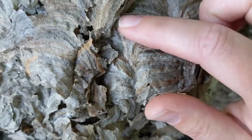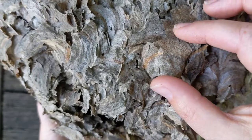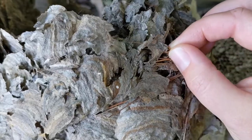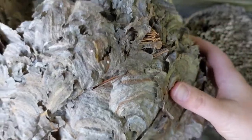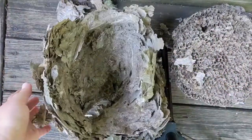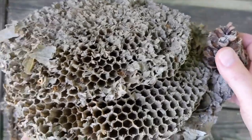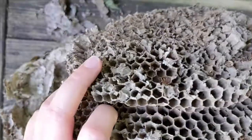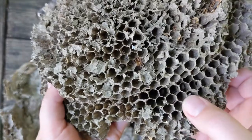Moving along it almost like a typewriter. And then we've also got a few other materials that are mixed in here as well to kind of strengthen that paper, to make it just a little bit stronger. This is quite an old one, so it's a little bit messed up. You can see here again we've got some other materials to make it strong — this one has got a pine cone right in there. And those lovely hexagonal cells are where she raises her brood.